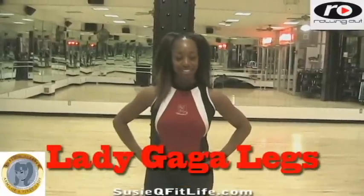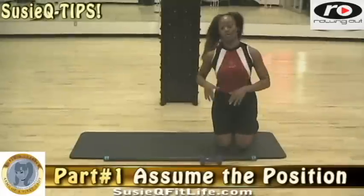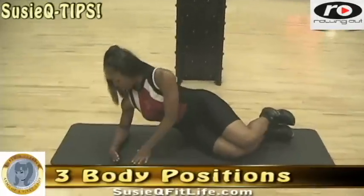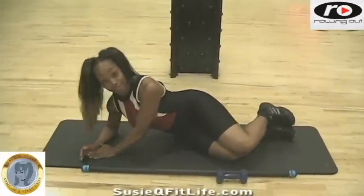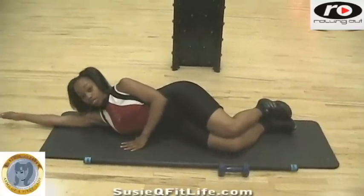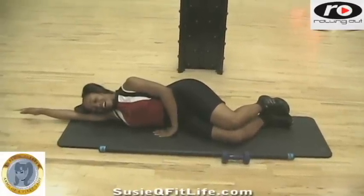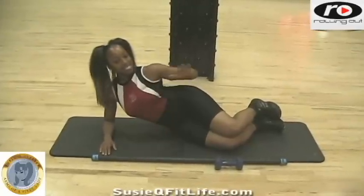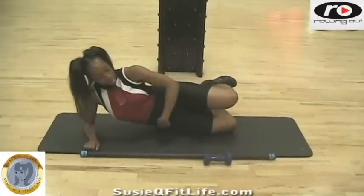Are you ready? Come on down on the floor with me. I'm going to position myself down as if I'm laying down on the beach. You have three different options with positioning: bring your elbow directly under the shoulder blade, or you can come into your playboy or playgirl pose with your elbow extended up, or you can drop the arm towards the ground and lower your head down in case you have any neck pain and just relax your head right down on your arm. My position is right up here like a warrior. So the first thing we're going to do is outer hip and thigh — make sure that your bottom leg is bent and the knee is right here in line with the hip.